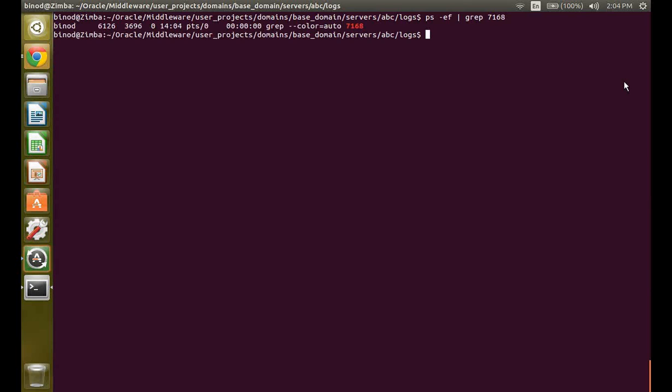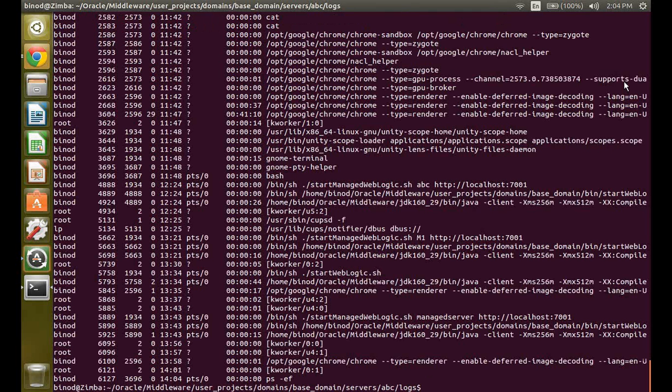So there is no process running with process ID 7168. Now you can run only ps -ef. It is showing all the processes which are running with your ID. Okay.